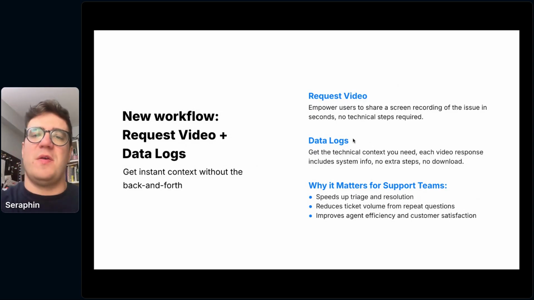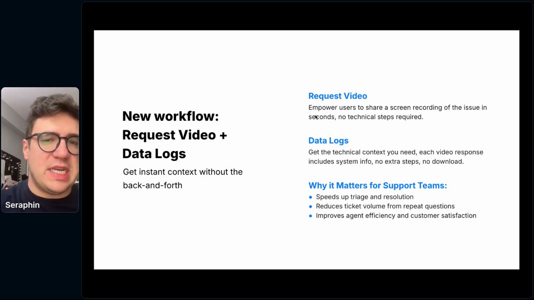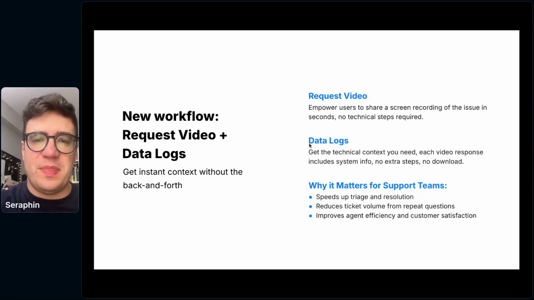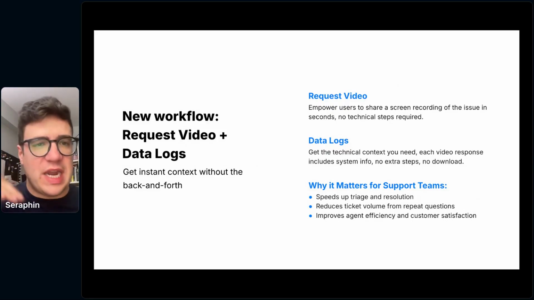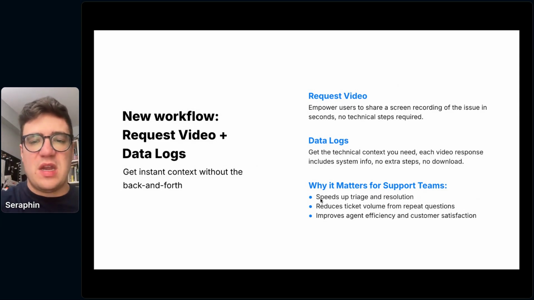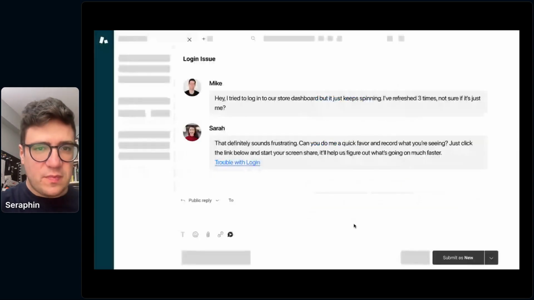The second step is a feature related to request video: data logs. This adds another layer to request video where we can add a lot of technical context, so you can escalate to tier 2, tier 3 without the need for your customers to do anything. Again, this is all about speed of triage, reducing ticket volume from repeating the same things over and over again, and it improves everybody's efficiency.